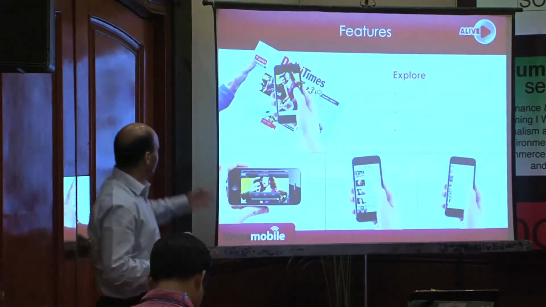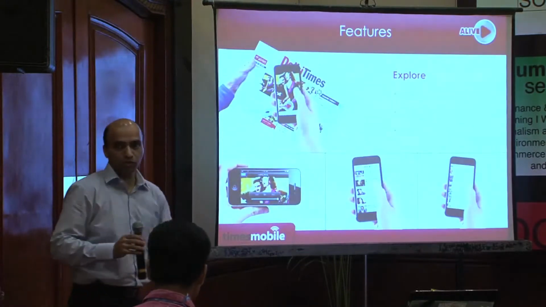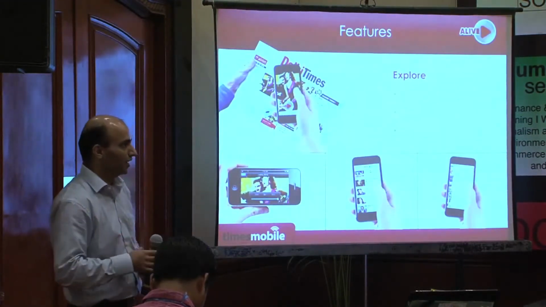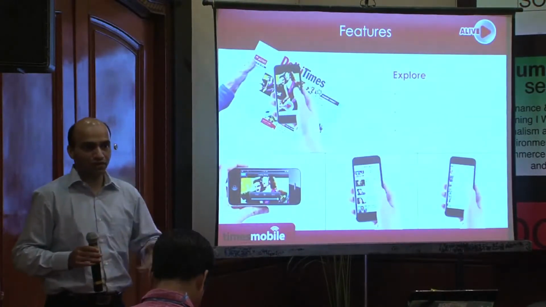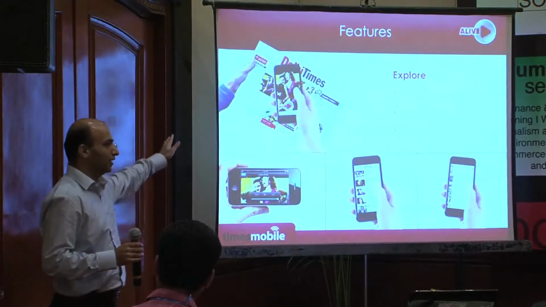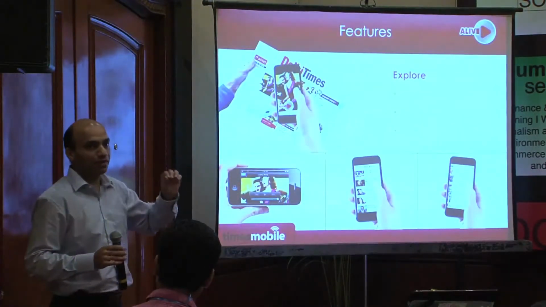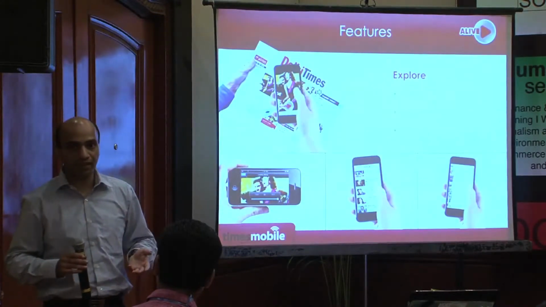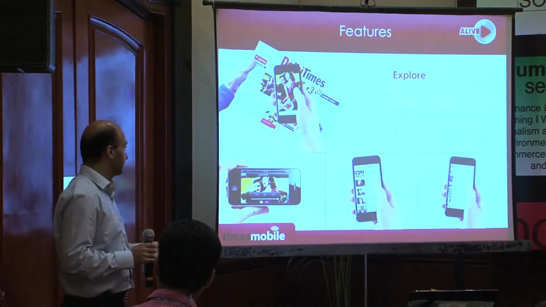Features: just a quick way. Most of us read reviews on Thursday or Friday, with 2-star, 3-star, 4-star ratings. If I'm reading that review, I want to see the trailer of the movie there and then. How do I see that trailer? You scan that particular image of the movie and are able to view the trailer. That is how you are exploring content. I saw the content, I want to explore the content.